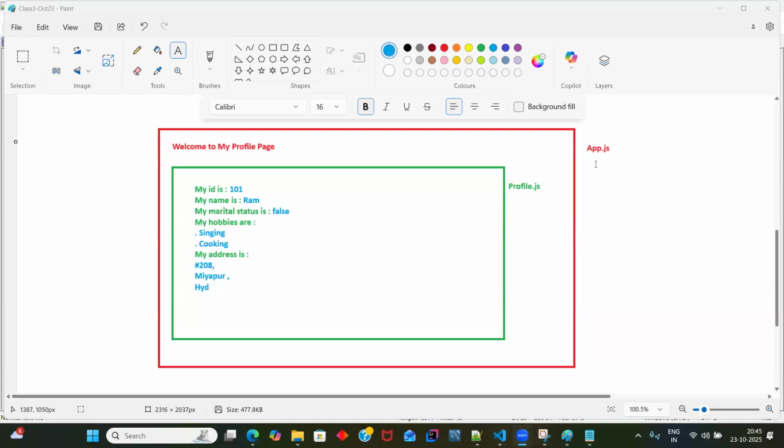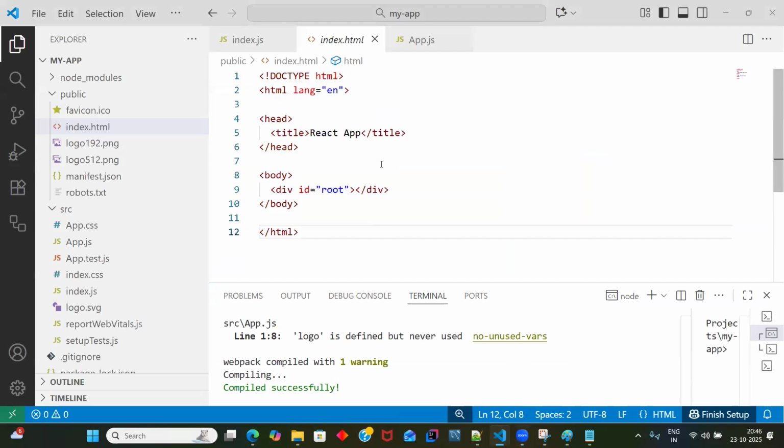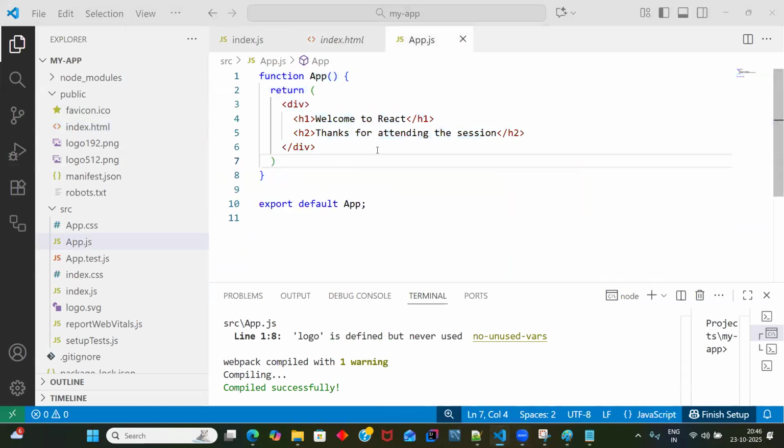Tell me guys, first where I have to do the changes, in app.js or profile.js? Correct, first go to app.js. What is my requirement?